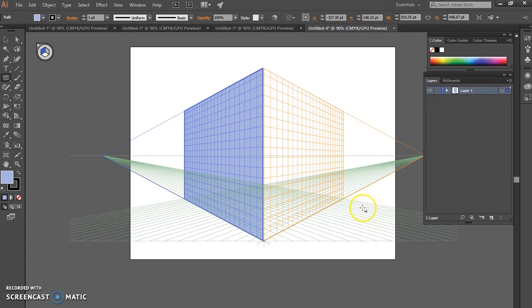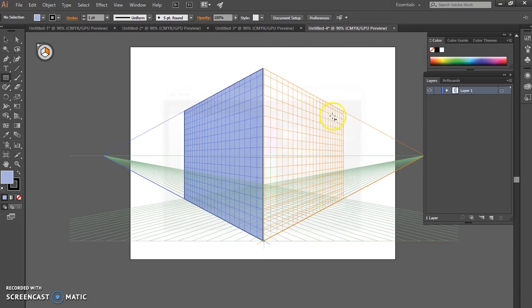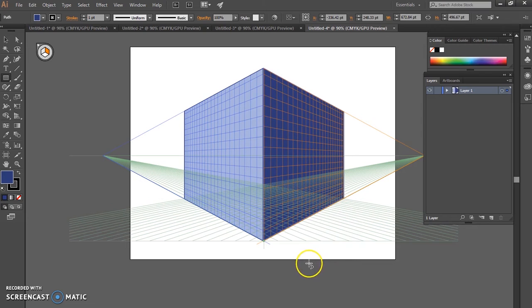There's the front face, left face of the building or box. Now I'm going to go over here. I'm going to draw on this side. Now what I want to do though is make this box look like the light source is on this side of the building, or this is the lighter side of the box or the building. This side's going to be in shadow. So I'm going to click on this side so that I can draw over here. I'm going to change my color to a darker blue. You can see the difference here and say OK. I'm going to grab my rectangle tool and draw in on this side. Now you can see that we have a box or a building, if you will, that appears to have a light side and a dark side.